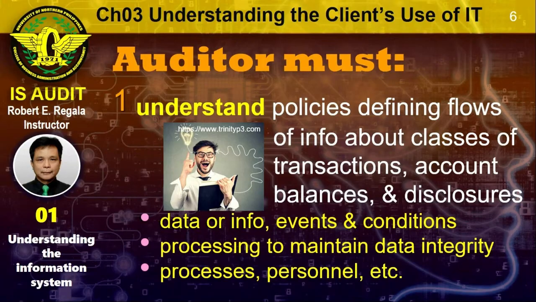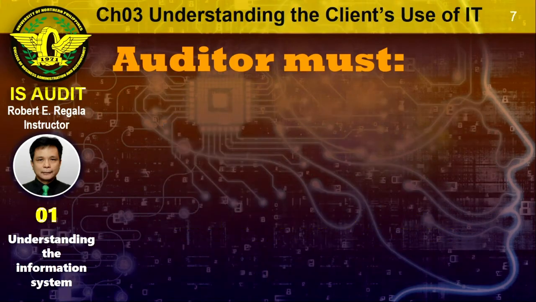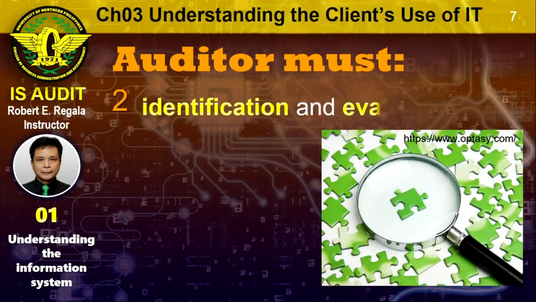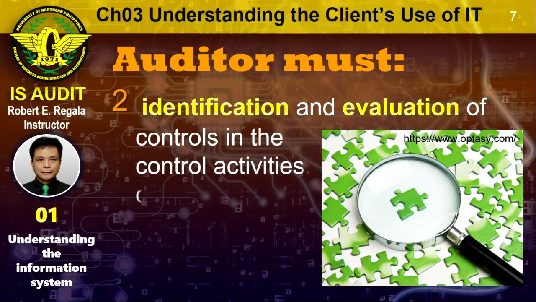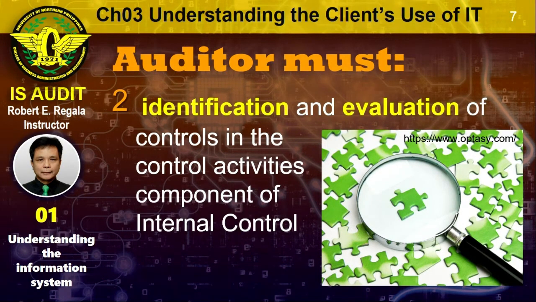In obtaining an understanding of how information relating to significant classes of transactions, account balances, and disclosures flow into, through, and out of the entity's information system, the auditor may also identify controls in the control activities component that are required to be identified by the auditor, who may first focus on controls over journal entries and controls that the auditor plans to test the operating effectiveness of in designing the nature, timing, and extent of substantive procedures.